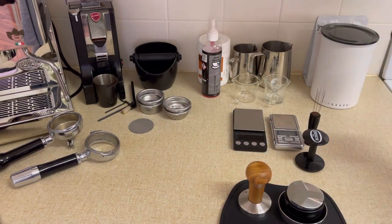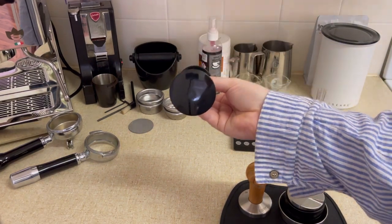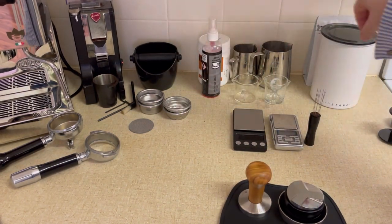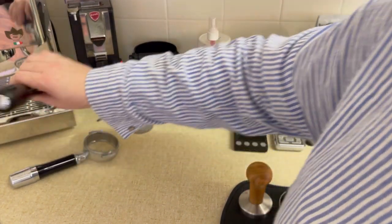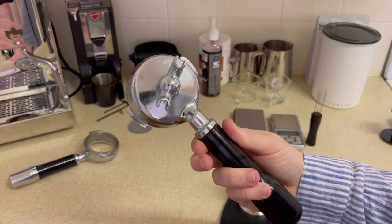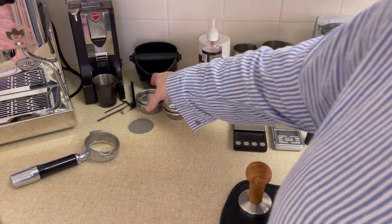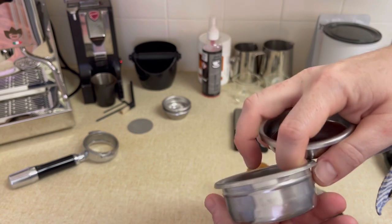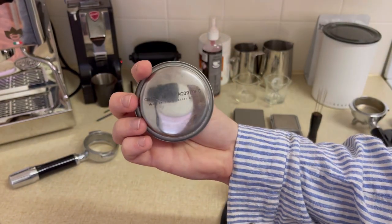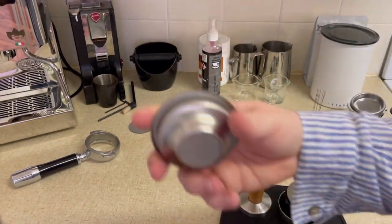So I'm going through the items that we already have — the things that you get automatically in your box from Quick Mill. You've got this absolutely pathetic tamp that doesn't really work, you've got the spoon for the beans which works and does the job — I still use it. You've got this stock standard double spouted portafilter, which I used for surely at least a couple of months before I got the bottomless portafilter. You get the two baskets and this blank blind filter basket, which is for cleaning so you can back flush the machine.